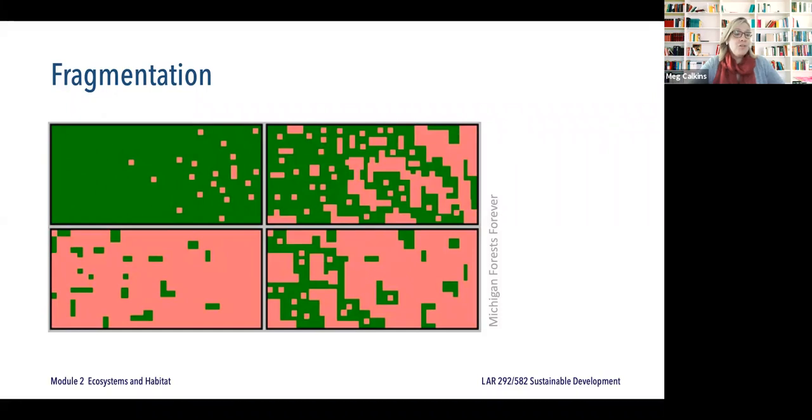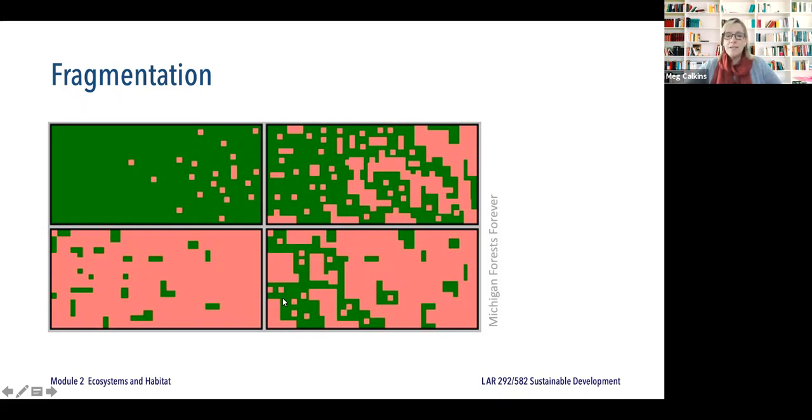So fragmentation can be characterized by certain different phrases. This is called perforation, where the large patch is perforated by small clearings. This one is called dissections, where you have larger intrusions of change. And you can imagine that this is sort of like development. This might be scattered suburban development. And then pretty soon you have what might be called dissipation, where development starts to take over and you result, instead of in the large patch, it results in much smaller patches that may or may not be connected.